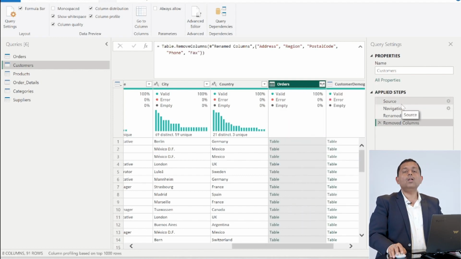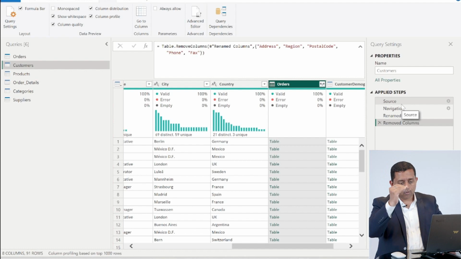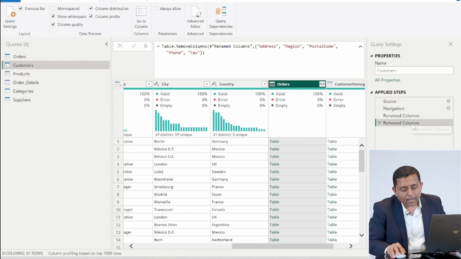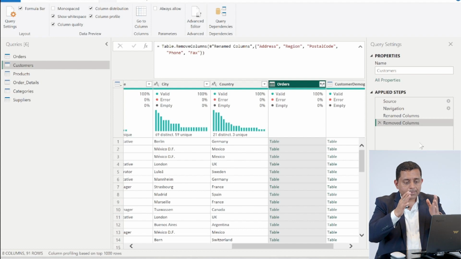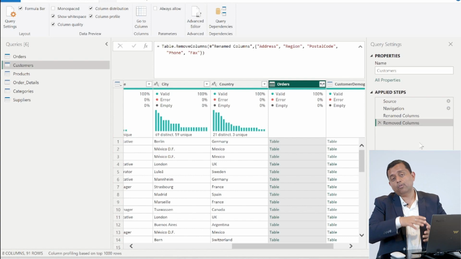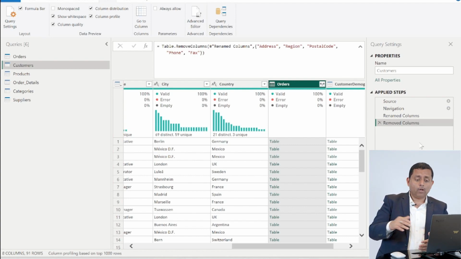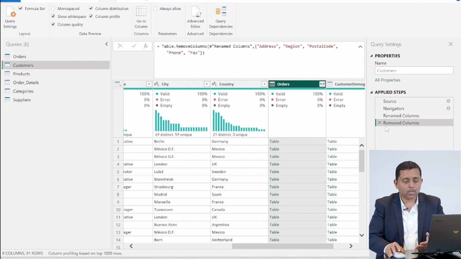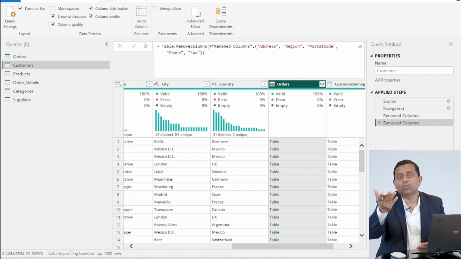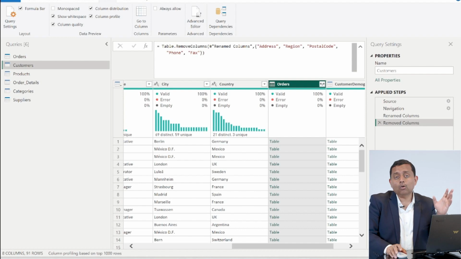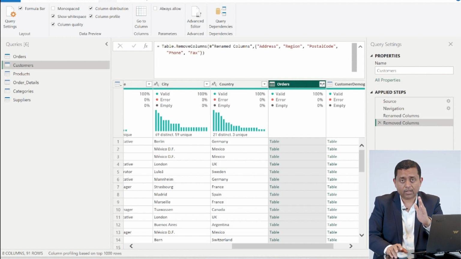So all these steps, whatever we are doing or progressing with, are all getting recorded on the right hand side, and this is something like the Excel macros, as you have seen in the past with Excel, that all the steps are getting recorded on the right hand side. So if you're not sure, or if you want to remove one of these steps, you have an option. You can just click on this cross symbol and it can get updated. It is like undo, right? We do not have any undo or redo button in Power BI, so be specific about that.